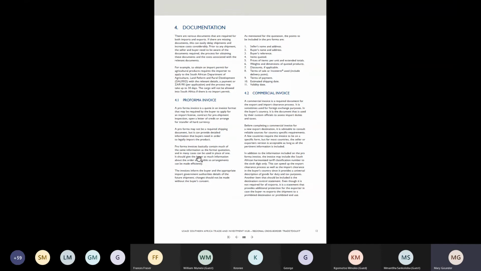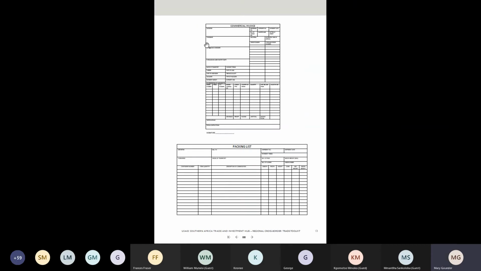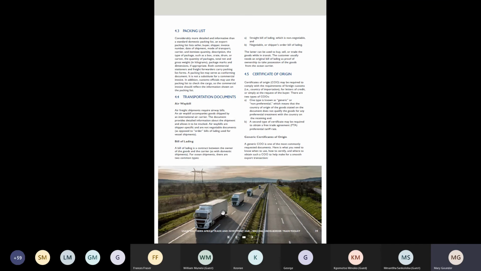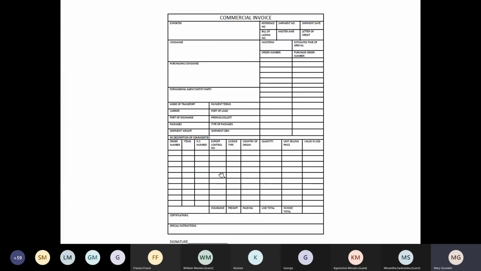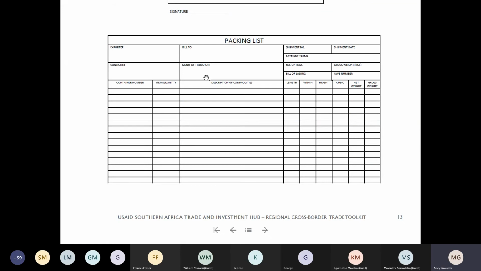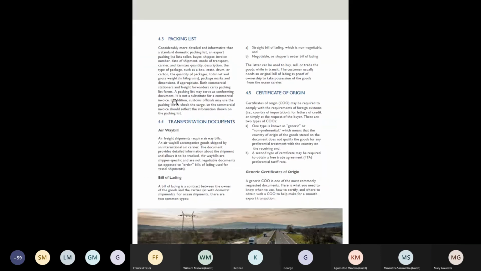Your documentation, we give a full explanation of what's required on all the documentation from your pro forma invoice, commercial invoice. We've got examples of the commercial invoice. We've also got examples of the packing lists. So your commercial invoice is pretty much the same information as your pro forma invoice. Your packing list, it just doesn't have the prices on it, but it has all the details that you would need for your buyer to know how things are packed, the length, width, height, cubic measurement of all the goods and so on, and what's packed in each carton or each container. Okay, so we just give you an understanding of what the packing list has to contain.